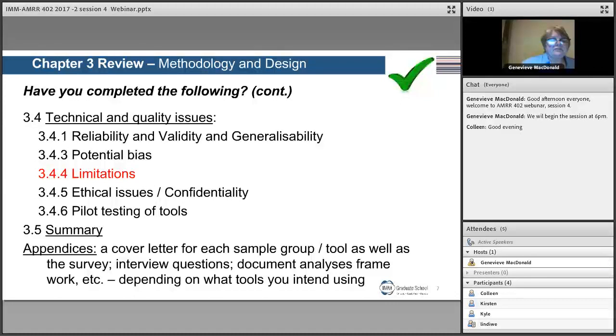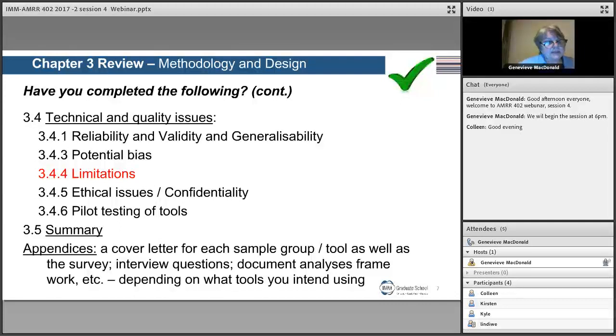And then finally, pilot testing of tools, always recommended, because the wording of the questions in your tools is very important to make sure that people understand what you expect from them, but also to make sure that you are actually covering sufficient variables in each of your tools, so that the results that you get from those tools are sufficient to answer your particular research objectives.